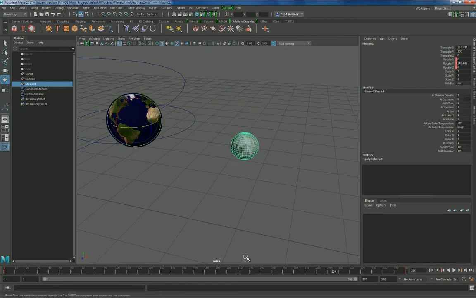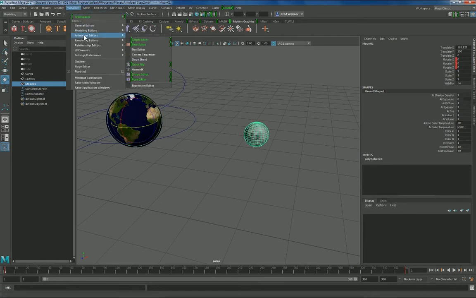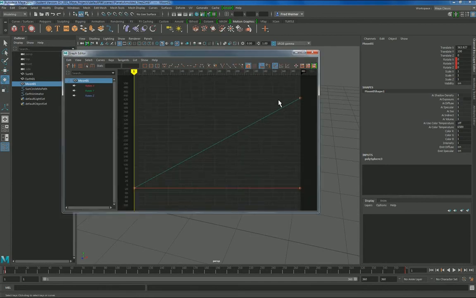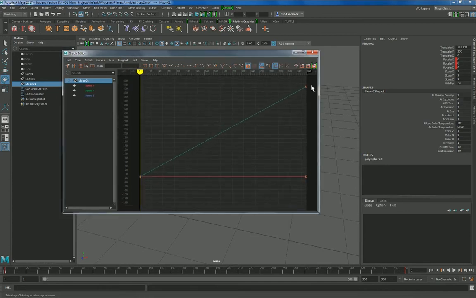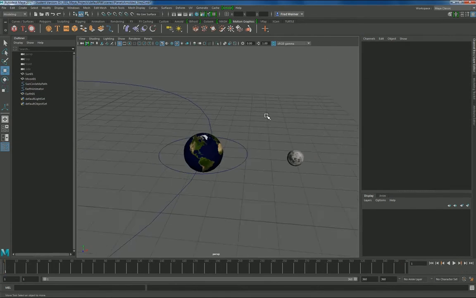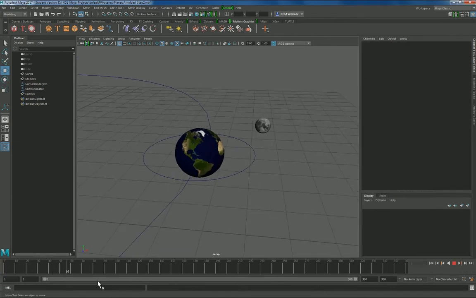So I have a start and end, and to fix this I'll quickly go into the graph editor. That's what it's there for. And set my actual rotation. It starts at 0 and goes to 360. So I can just come in here like this, so it does the whole thing. So I have roughly a 360-degree animation as it goes around. There we go. Very good. Alright, so my Moon has its little animation.